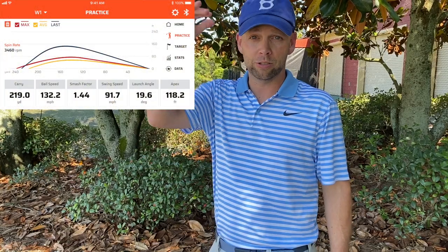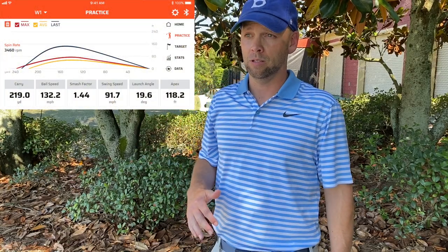I really love the app. When you're watching the app as he's hitting these, it's great. It shows you the trajectory of each shot. But again, if you're sharing it, it's not good. So for me and Braxton right now, not working really great. But if it's just you and you're gonna be the only one using it, the app is fantastic.